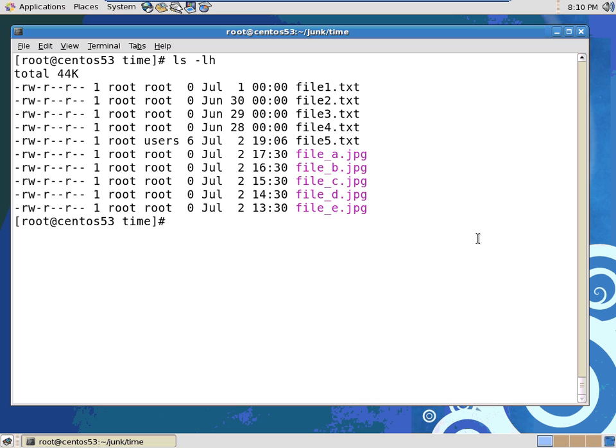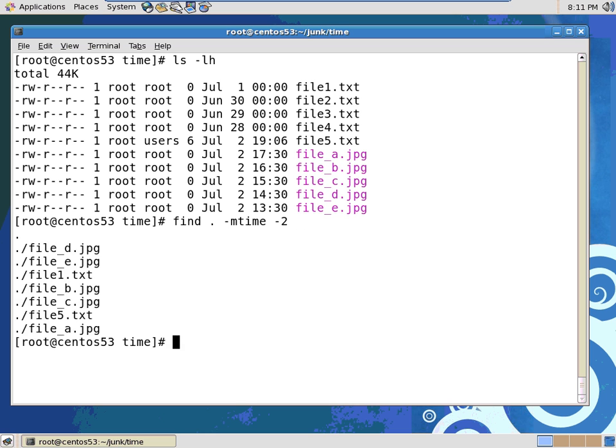Okay, we can do the same thing with dates by using find. Start right here. -mtime. That's a modified time, and we could say find everything that was less than 2 days ago. And that's finding all the ABCDs because they were just here.